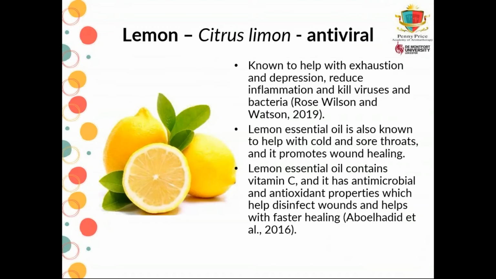Lemon, also good as an antidepressant. So it's known to help with exhaustion, depression, reduce inflammation. It is also known to kill viruses. Now, I'm not saying it will kill COVID, I'm not saying oregano will, but do you know what? If it just helps with the common cold, you don't want that on top of anything else, do you? Not in lockdown. What's the point of being ill in lockdown? Now's the time to sort your wardrobe out, ladies, and for the gentlemen to sort the garden out. Oh, how stereotypical am I? But you know what I'm saying.